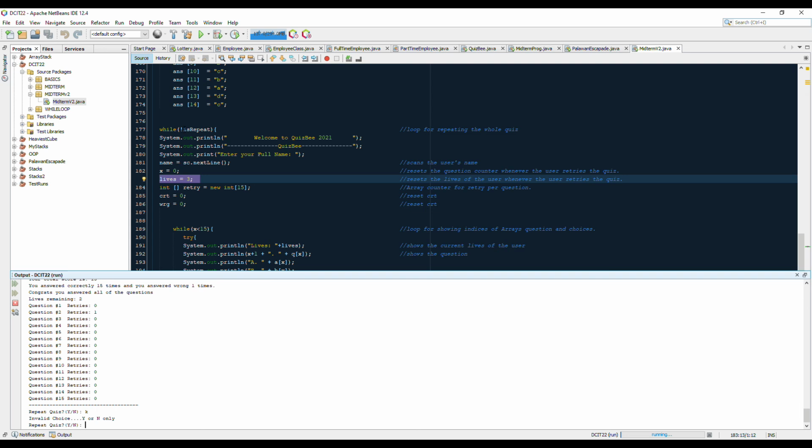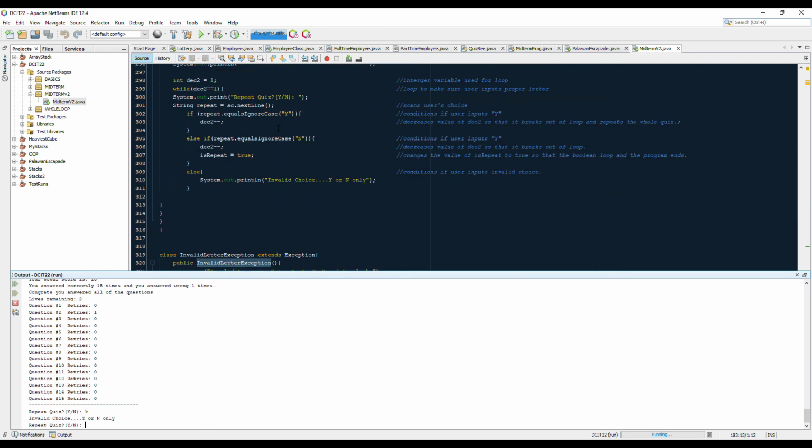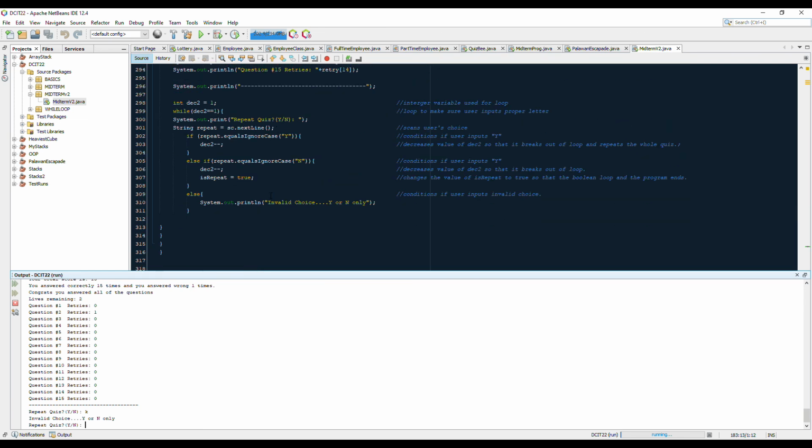The loop wants the value of isRepeat to not be false, meaning it wants the value to be true. So with this initialization, we are breaking the loop and ending the program.